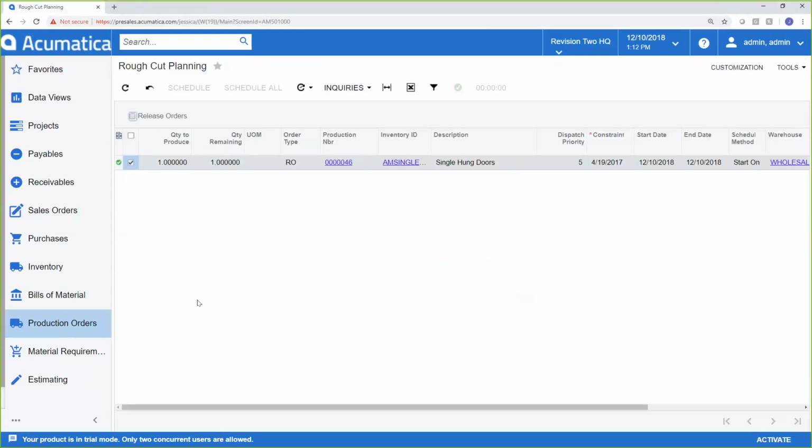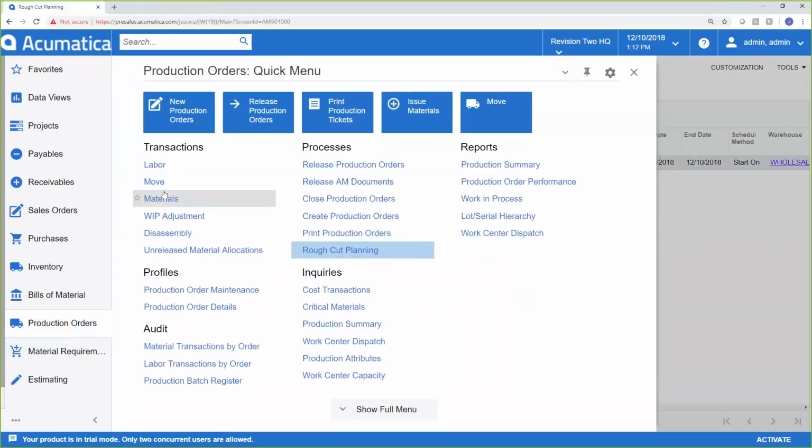Now, to wrap up the demo, what you would want to do to fulfill that original production order would be to start issuing your materials and your labor against them. There's a couple of ways you can do that. You can simply backflush materials and labor if that kind of after the fact costing makes more sense to your business. Backflushing would just take the costs on that bill of materials and apply them to the job after production is completed or after a particular operation is completed.